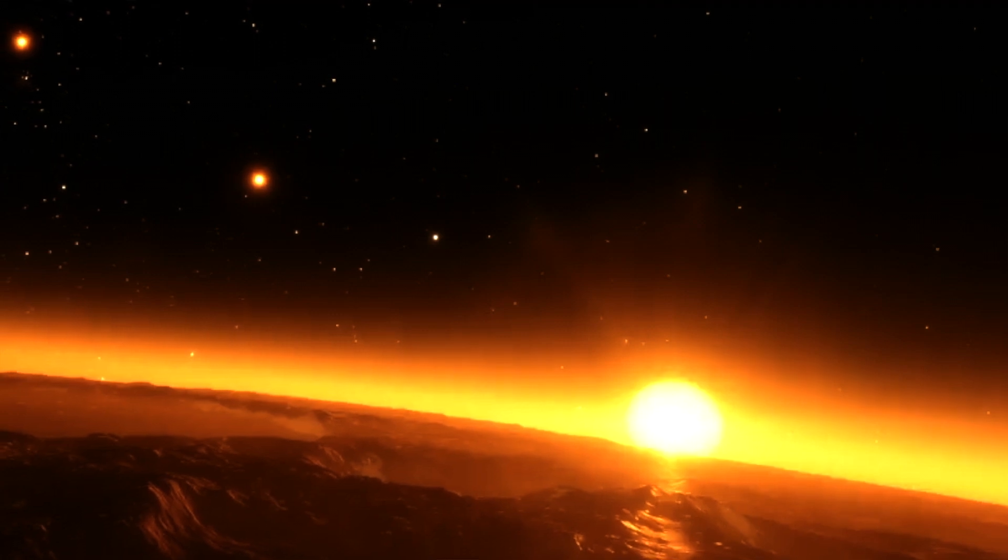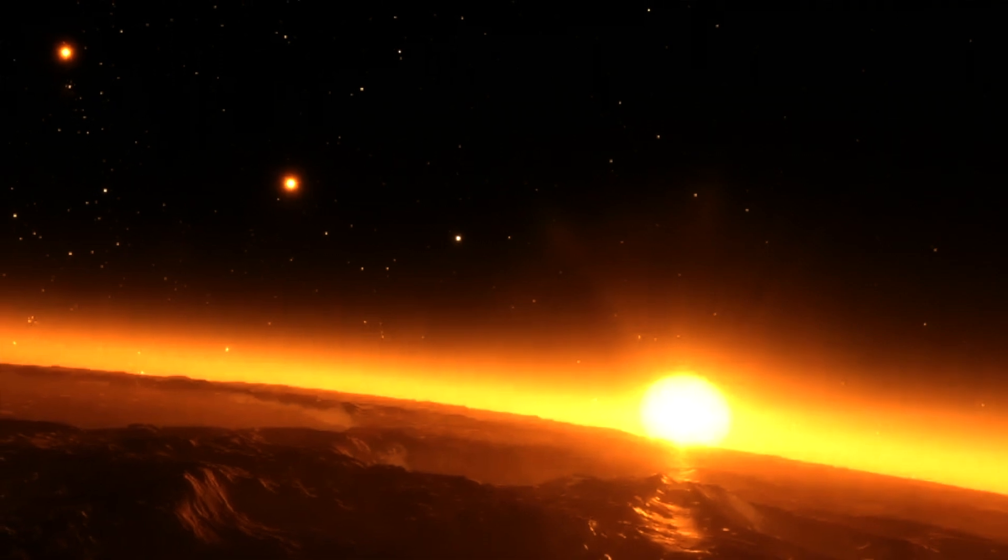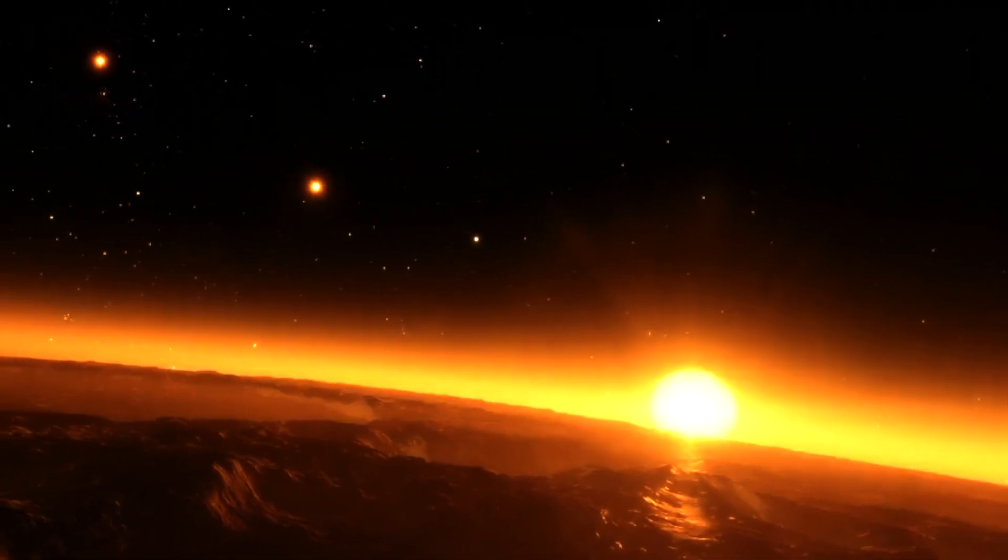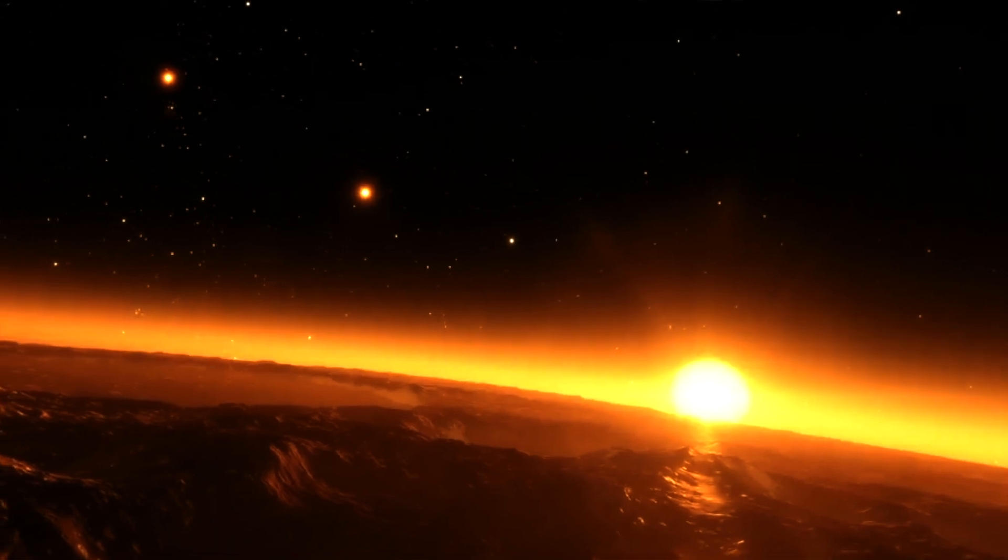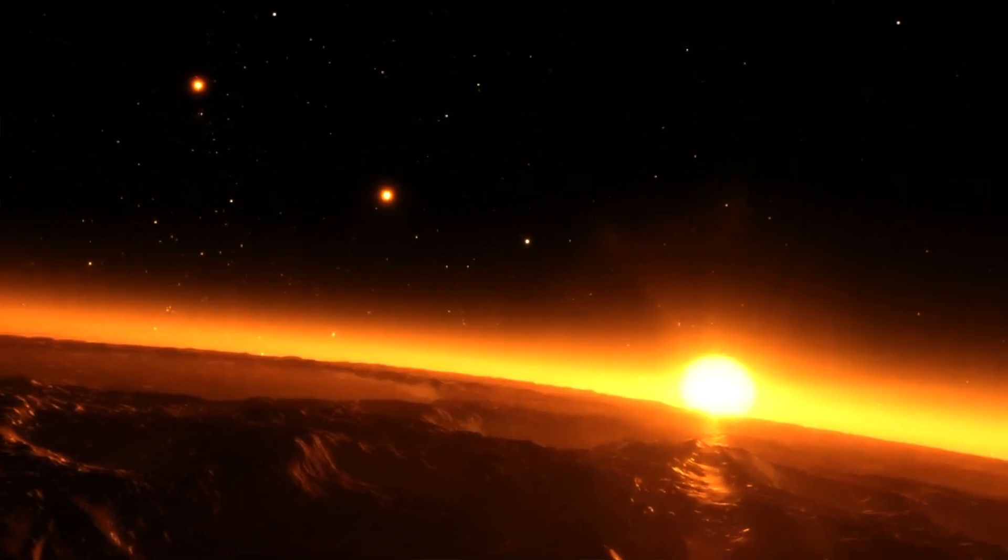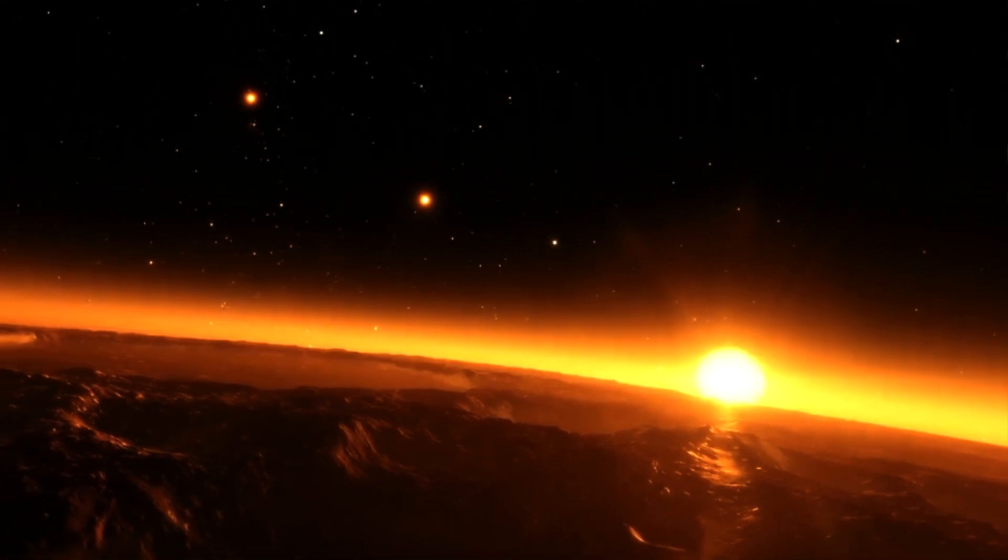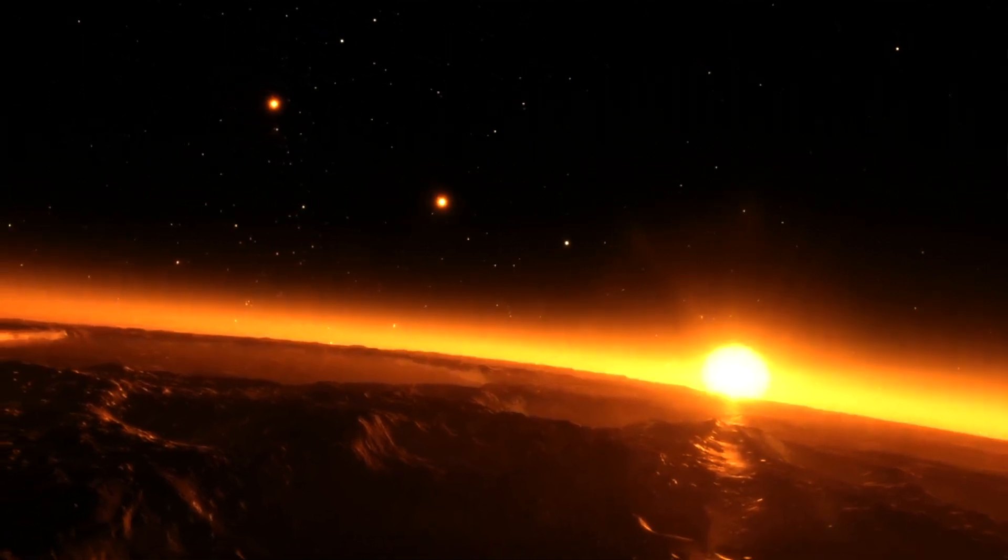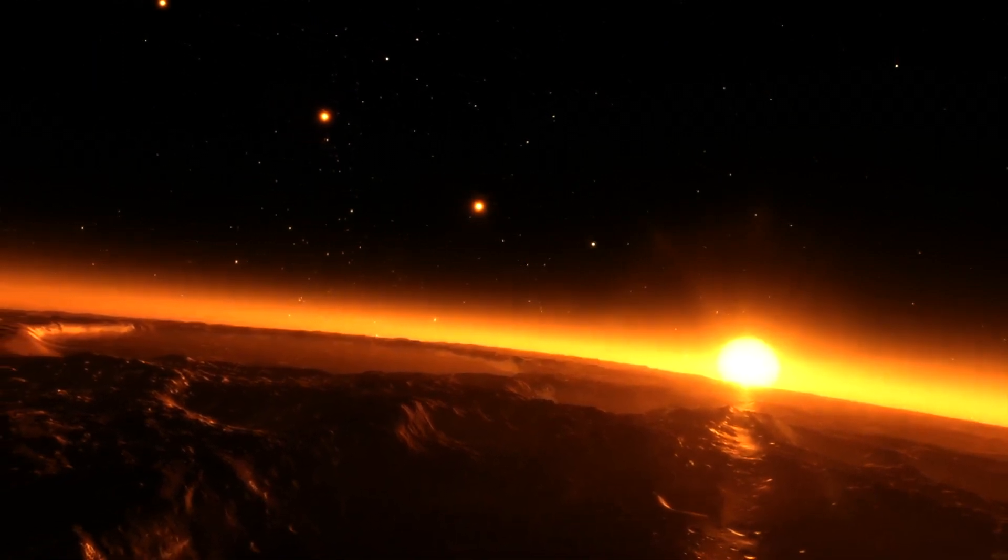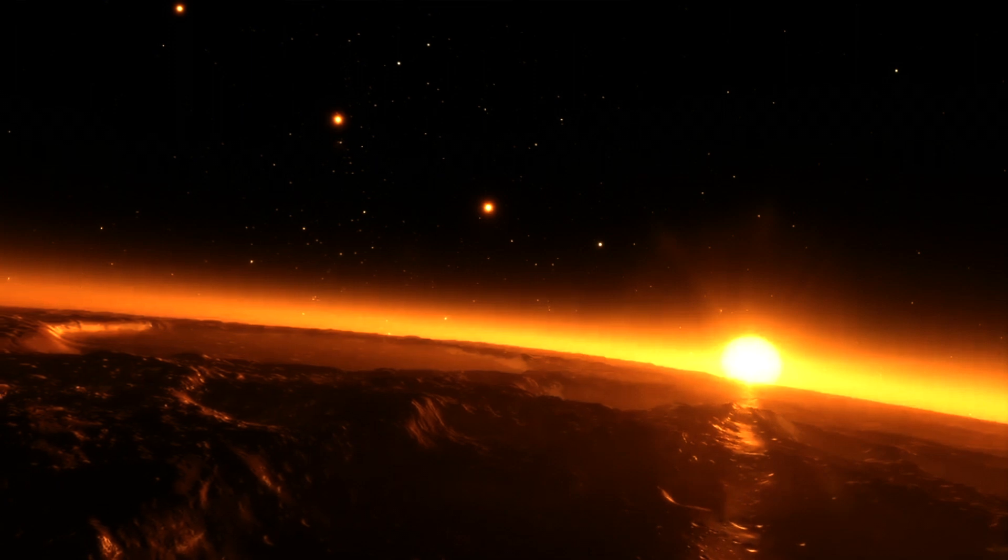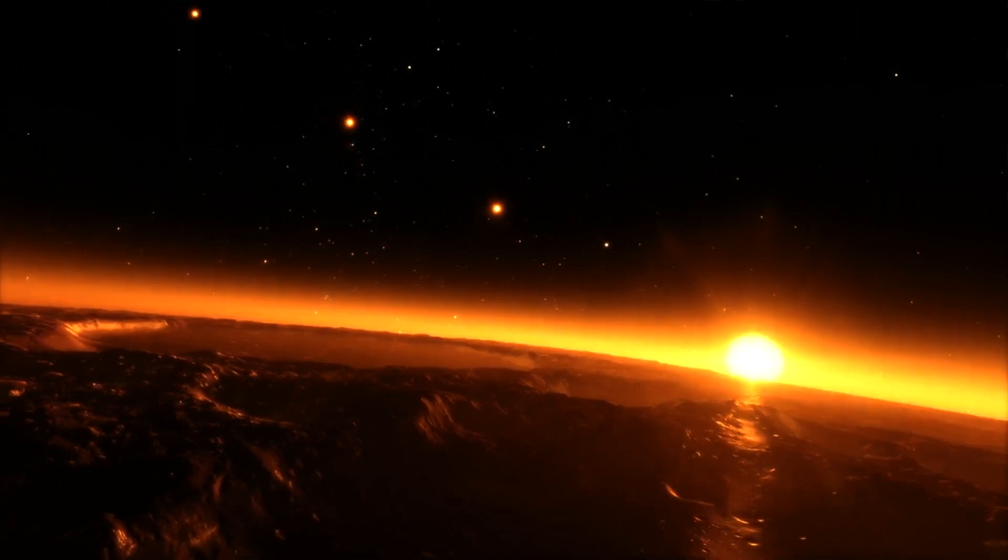Planets orbiting the nearest stars offer the best possibilities for future detailed studies of planet structure, formation and evolution. The closer the systems are to the Sun, the more feasible becomes the characterization of their planets. The latest discovery from the Red Dots project is of a multiple-planet system orbiting our low-mass stellar neighbor, GJ887. What are these planets like, and what can we learn from such a nearby system? Let's explore those questions right now.